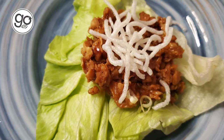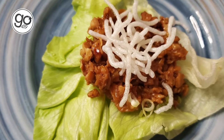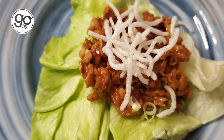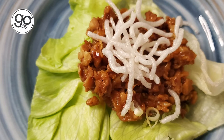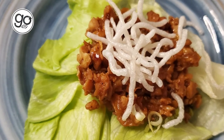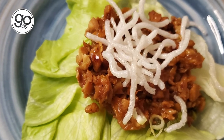That is incredible. The lettuce is nice and crisp, so you know it's fresh. The filling has the perfect ratio of the meat and the sauce, which is incredible because it has a good balance of the sweet, tangy, and I added a little bit of spiciness in there. Plus you get to top it with these crispy rice noodles, which really just adds to the variety of textures you're experiencing.